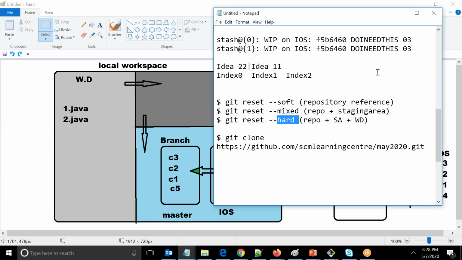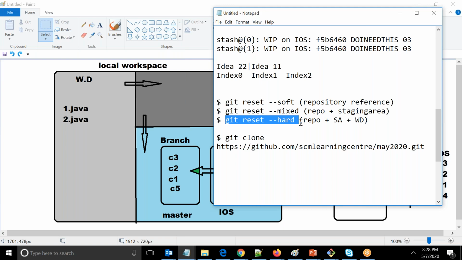Okay. So when are you going to use the reset? Whenever you want to only undo, and that also before you are going to do the commit, for temporary files, whatever you have kept in the reference, if you want to undo, then depending on the area, whether you want to undo from the staging area or from the actual files, you will be using the mixed mode or hard mode.